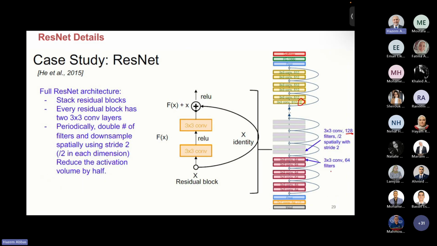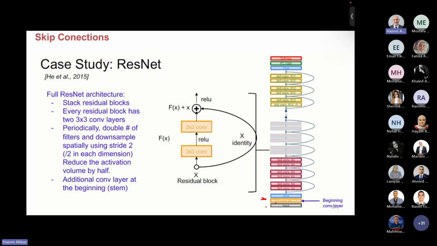Is it from the input or is it in the middle? So we have a convolution followed by pooling, right? Followed by non-linearity, followed by pooling.